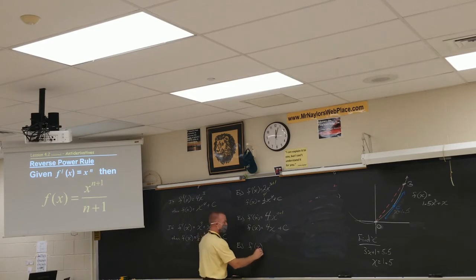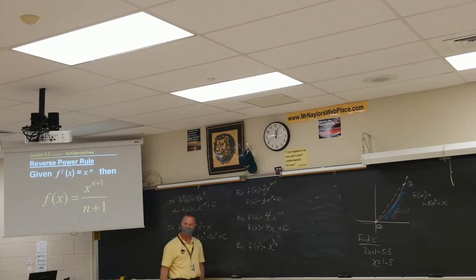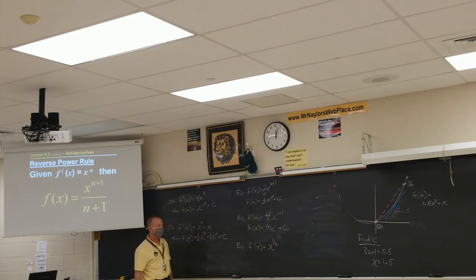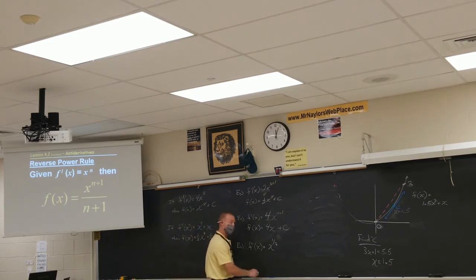One more, and then we'll move it along to some other backwards thinking. Because, yeah, anytime you have a function to a power, all you got to do is reverse power rule. All you have to do is add 1 and divide by the new exponent. So it's really sharp and snazzy when you have an exponent that's a fraction or a rational exponent.